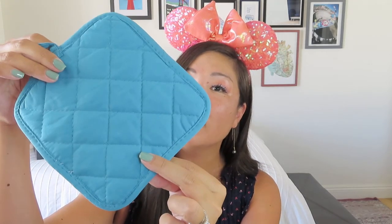I had to get Dole Whip when we went back. It had been so long, even though you can get Dole Whip other places. But these are all the classic Mickey snacks, or yeah, Disney snacks. And then of course just red quilted on the back. And then we have another one that's got some more Disney snacks, but it's another pattern that even has Grogu here on the corner. And this is in blue.